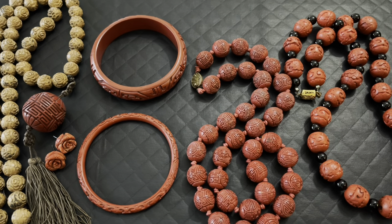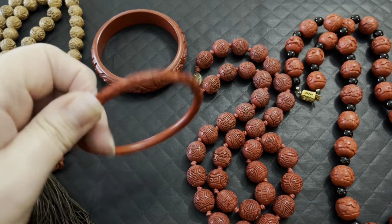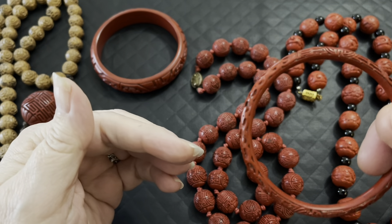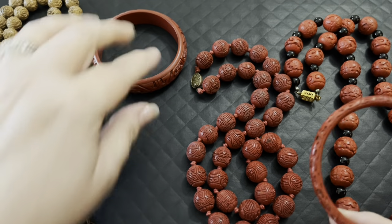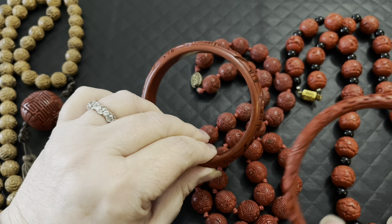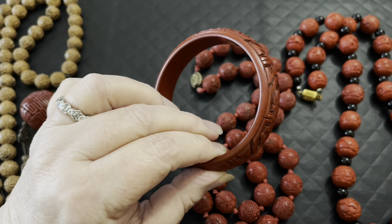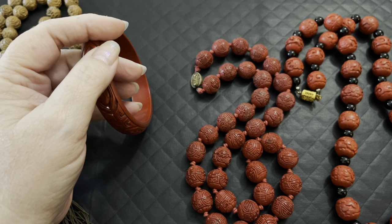The substance that comes from the plant is a lacquer. The Cinnabar is a mineral that is actually shaved into a powder and added to the lacquer. It is usually applied over a piece of wood or a piece of metal — that's another way you know it's Cinnabar, because it's a two-part construction. If it's plastic, it's only going to be one part. The Cinnabar will have either wood or metal inside. This one's magnetic, so we know it's metal — so it's a two-part metal and Cinnabar lacquer. They take the piece of metal and build it up in layers, generally 25 to 35 layers of lacquer.